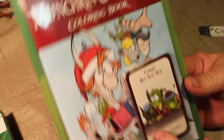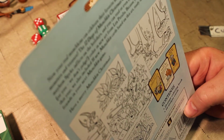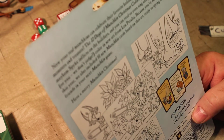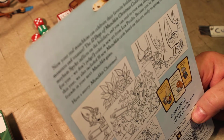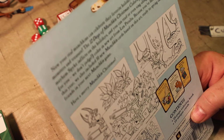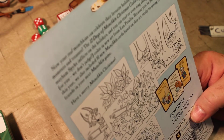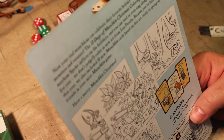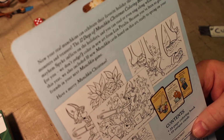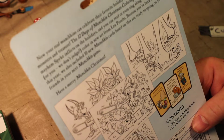This particular book comes with a little 28-page coloring book and 10 unique cards. It says, "Now your real Munchkins can celebrate their favorite holiday, the Munchkin way. With Monsters and Treasures, the 12 Days of Munchkin Christmas coloring book details all the mayhem Spike inflicts on the holidays, and you can read or even sing along while your kids, or you, we don't judge, color in new art from Len Peralta. Because you've been so good this year, we also included 10 new Munchkin cards based on this art, ready to spring on your friends in the next Munchkin game. Have a Merry Munchkin Christmas."